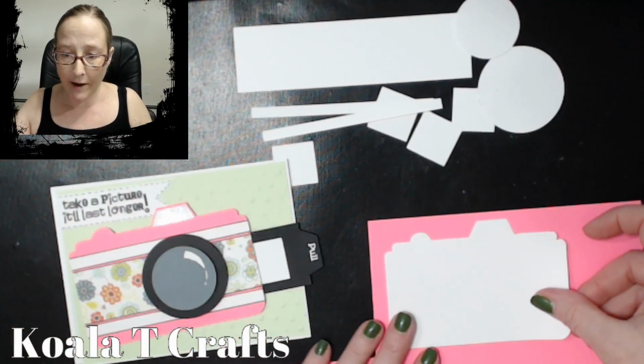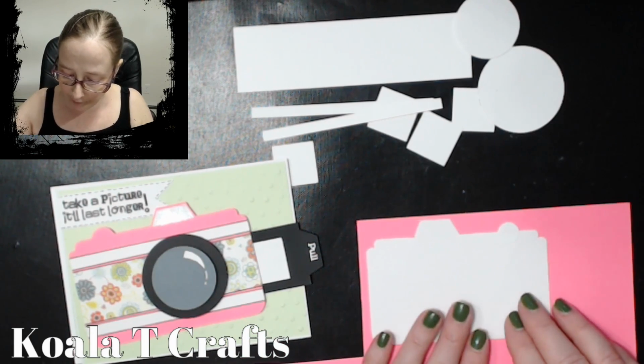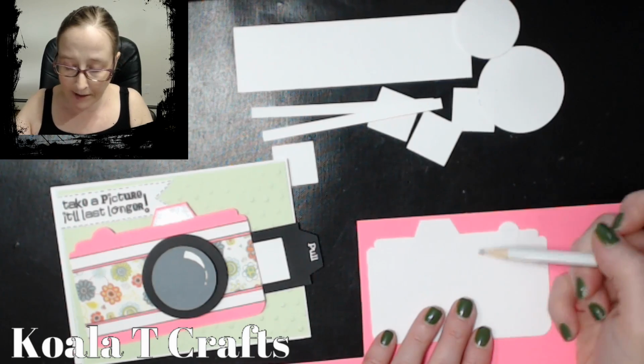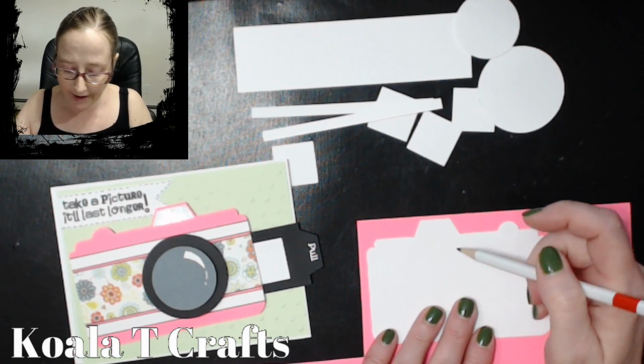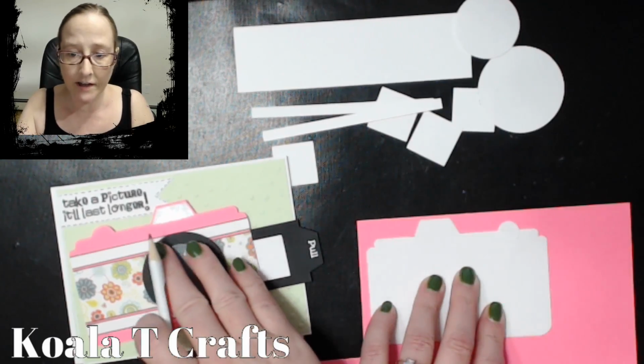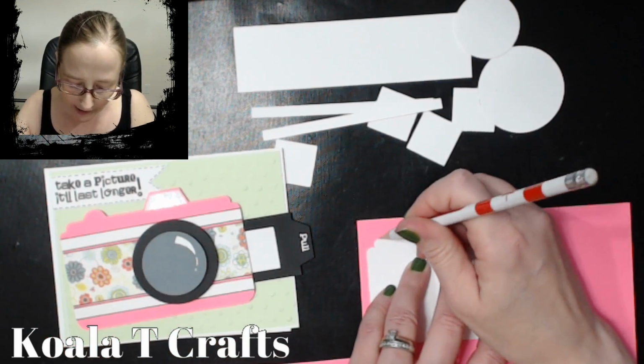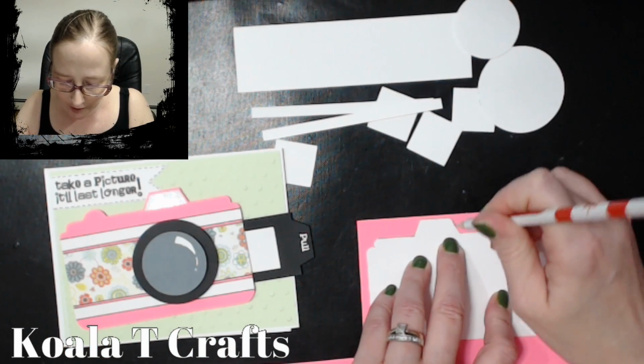I'm going to flip mine over backwards. Okay, there's a trick. Flip it over backwards if you don't want your pencil marks to show, because this way I can make all the mistakes I want. But then once I flip that camera over so that it fits on this side, so that the little push button's on this side, you won't see any of that pencil mark after I cut it out.